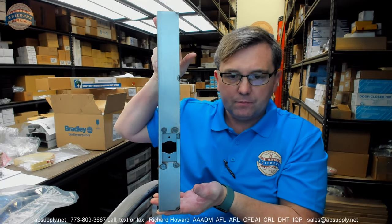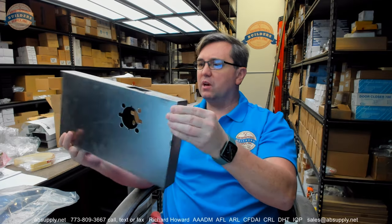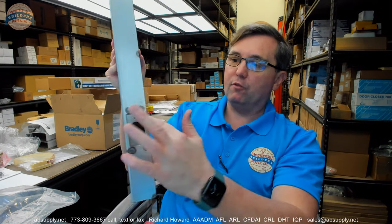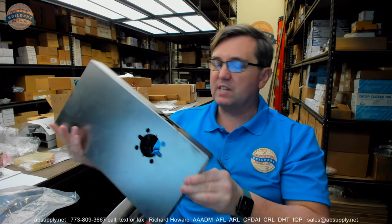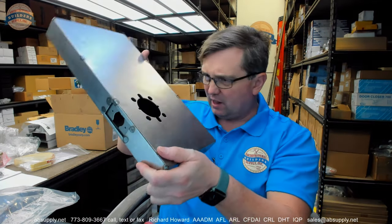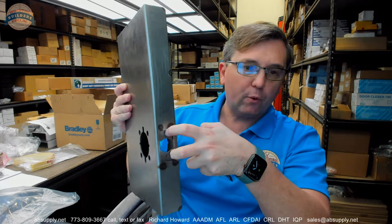We have this removed from the packaging. Here it is — a large piece of steel. It's actually probably three pieces of steel. A couple of pans that have been bent over. This portion here has been bent over, this portion here has been bent over. Steel is obviously sheared, probably run into a CNC turret to punch all these holes out — your edge prep. The last thing is probably just the reinforcement. So they weld that reinforcement into the pan. It's called the pan because it will literally look like this, then the other pan will sit on top of it. They're literally called pans, at least in the door industry.